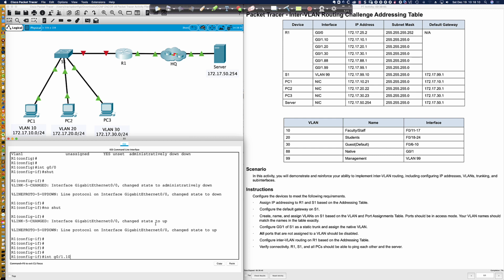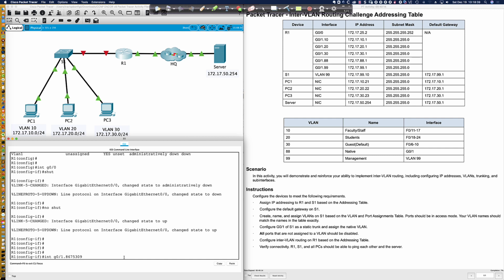Now, the reason we're using 10 is not because you have to use 10. And this is another very confusing point: the sub-interface number does not need to match the VLAN number for which we are performing inter-VLAN routing on router 1. So for VLAN 10, I could say gig interface 0/1.8675309, right? If in fact it would allow me to put something in that high. I could put any value in here.